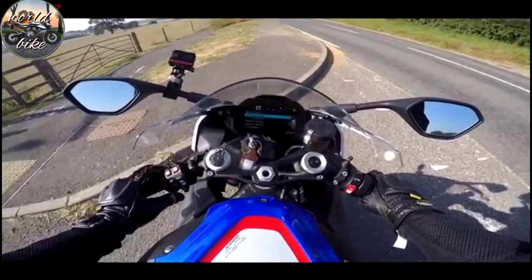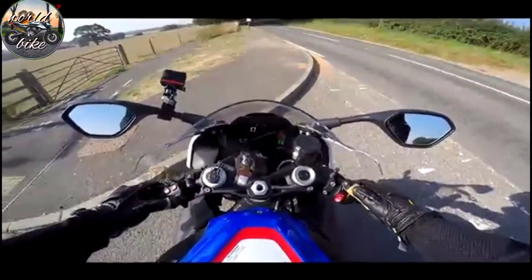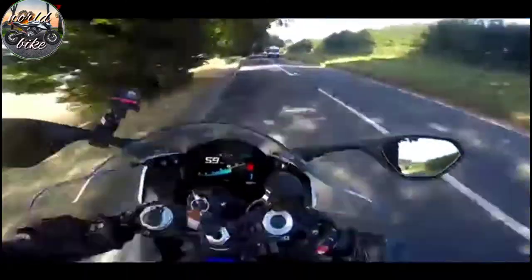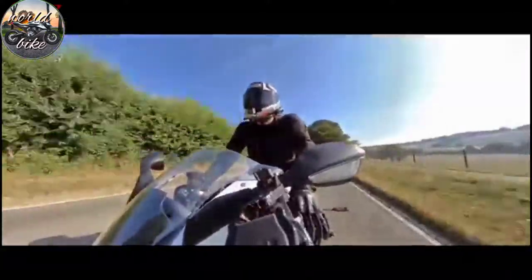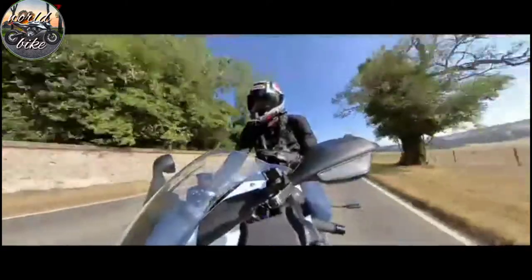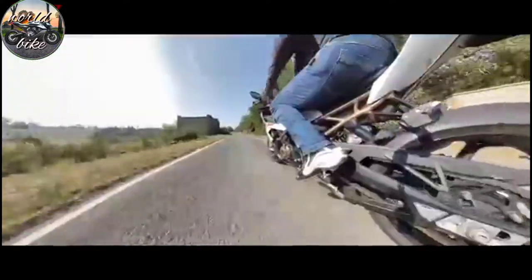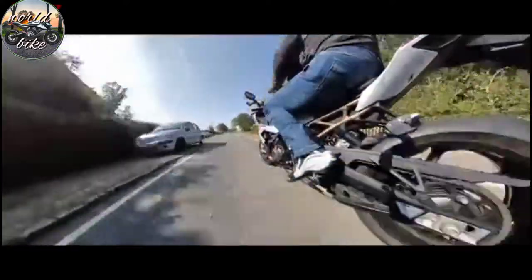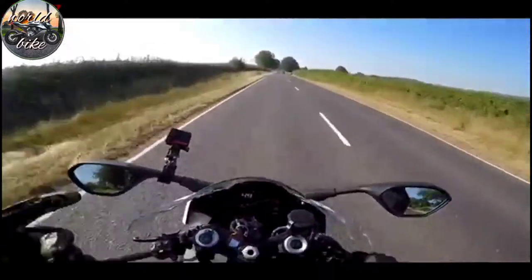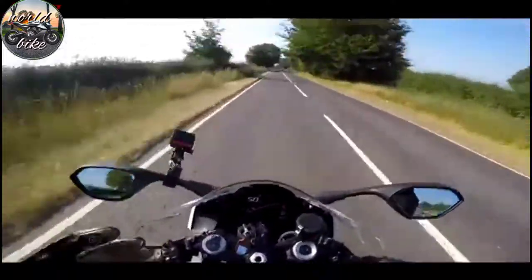We're back in good old road mode - let's go dynamic, let's go road, because it's just so damn comfortable. You were probably all screaming at the screen when we did our comparison with Greg and I said I'd rather have this than an RSV4 1100 Factory. I love the RSV4, I love the Tuono, I love that motor, I love everything about that bike - but as a road proposition it does not come close, in my view, to this.